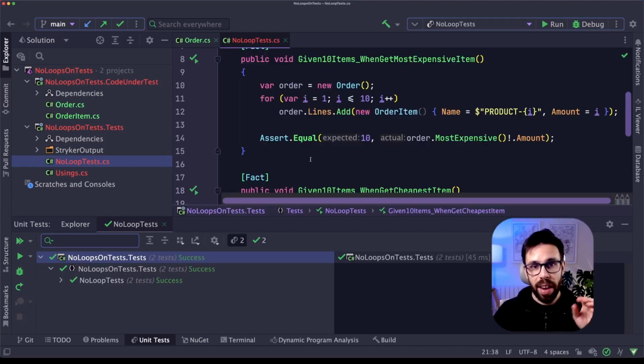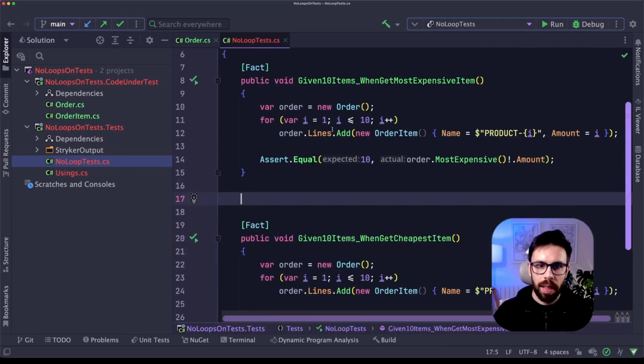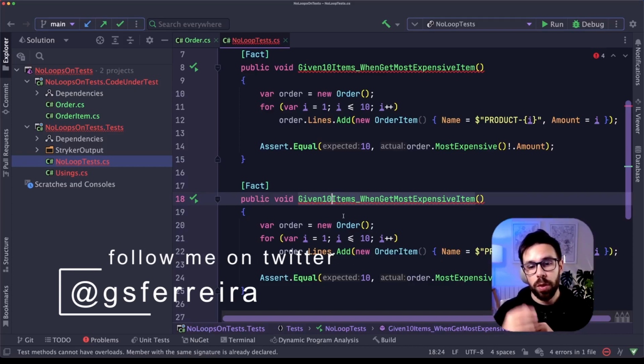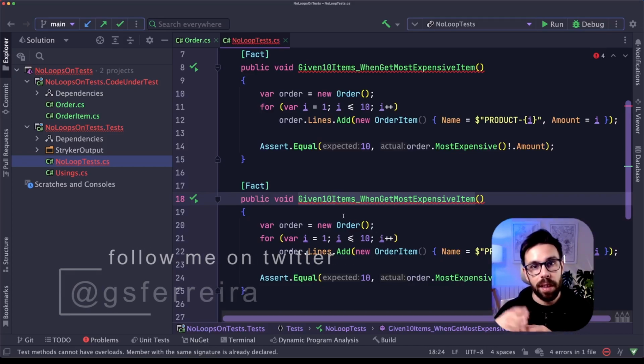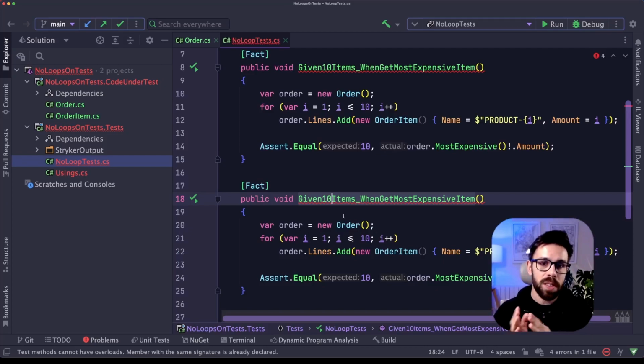So they are good. If they are good, why do I avoid writing them? Let me duplicate one of these tests just to show you side by side the difference between writing the for and not writing it. Before I start rewriting this test, what do you need to know? In this type of test that touches collections, you just need to test three cases: zero, one, and two, because two in fact counts as many for the scenarios where you'll be using that collection. So instead of using a given 10, I will use a given 2, okay?